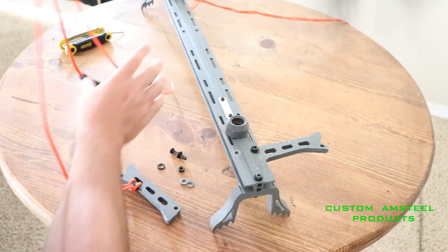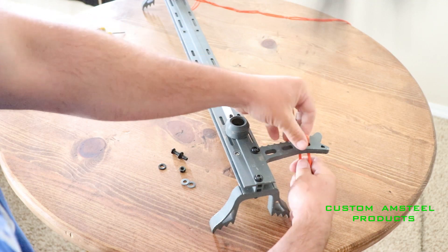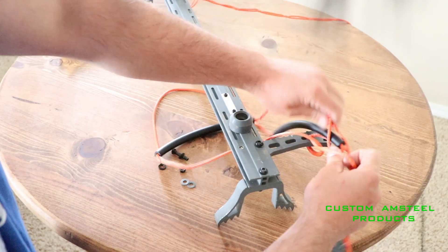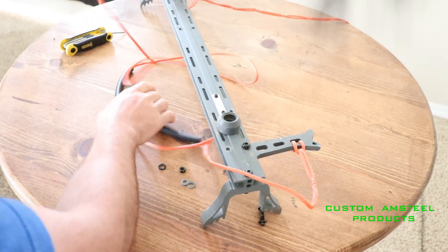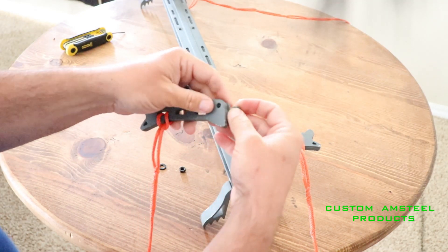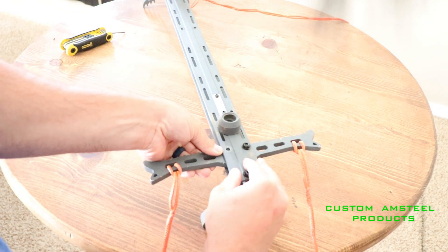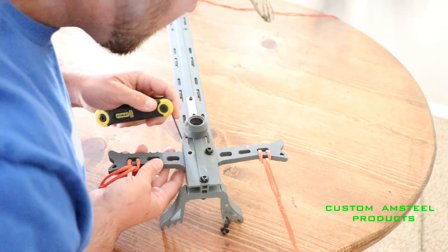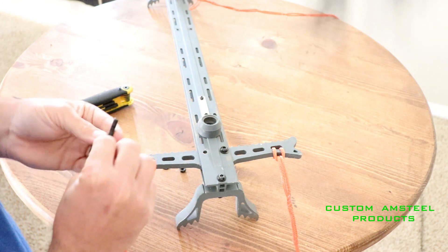You do the same thing with the other side — pull this through, put this in through, and then pull everything through the splice die. And then to reattach your step, I'll show you a little trick. Line these two holes up like that, and then you just put them in there and push. And then in order to line them up, I stick an Allen wrench through there — there we go, lines them up. And then you just tighten your bolt nut back up.